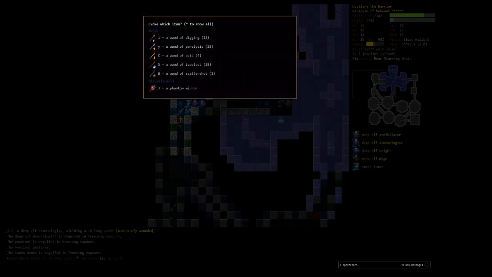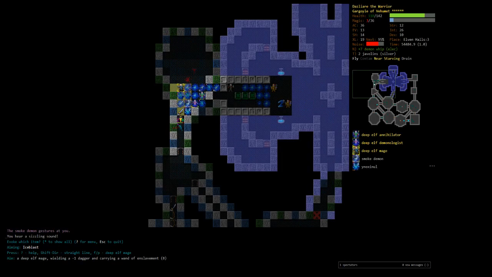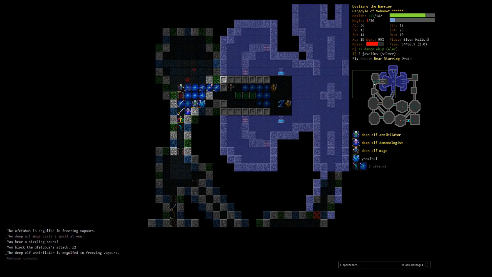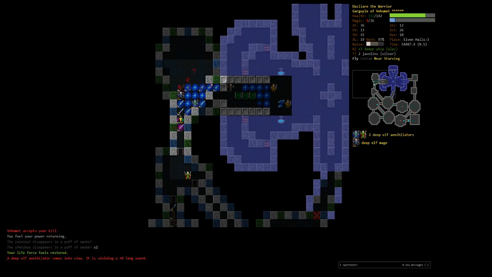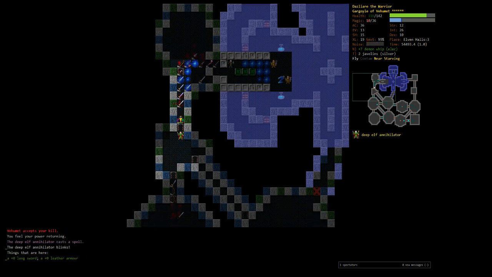The Annihilator is a little bit scary, but if we... Let's just do this. We'll throw a couple Ice Blasts up there. Try to hurt that mage. The Demonologist is dead. Okay. I don't like this. Okay, so that one's dead. We're good.